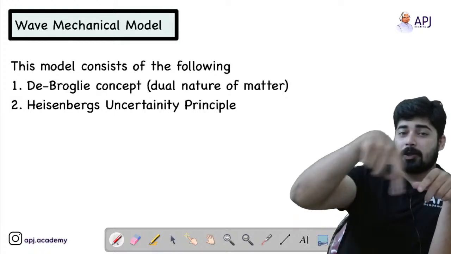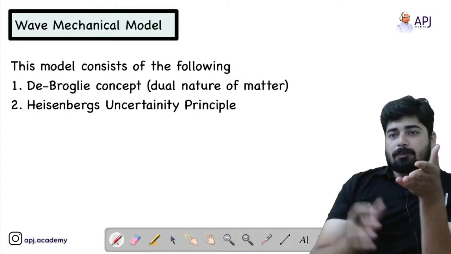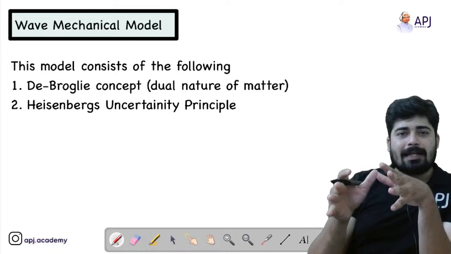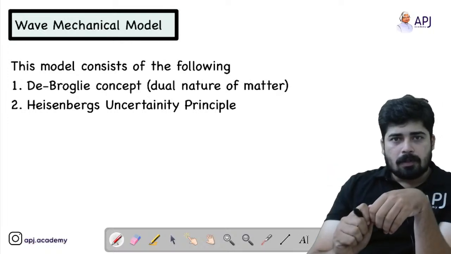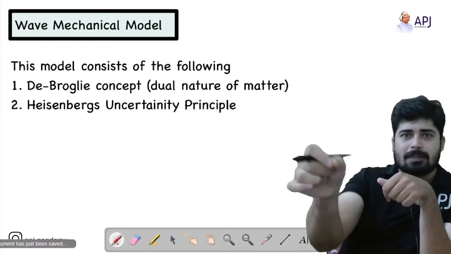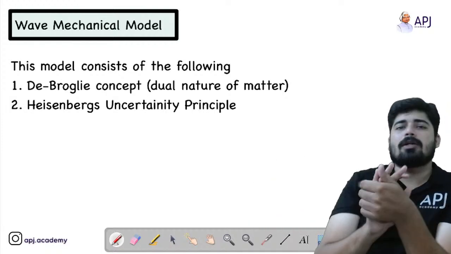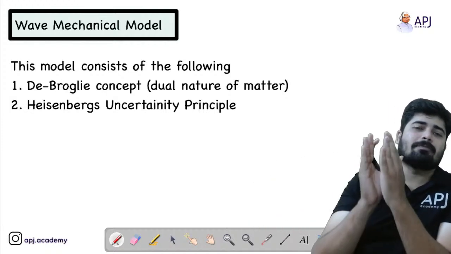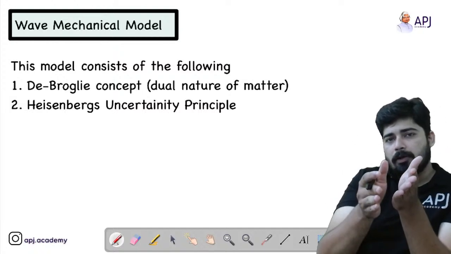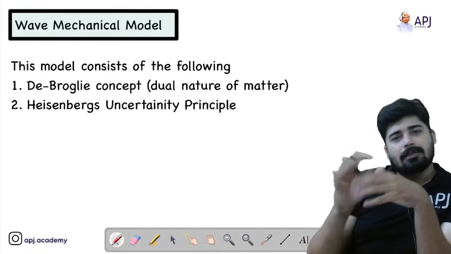Bohr told that the electron is revolving around the nucleus in orbits which have a specific angular momentum of nh by 2 pi, but Heisenberg is telling that it's not possible. If you can clearly say that the electron is in this particular orbit, then Heisenberg's principle is wrong. But even Bohr cannot say that. So we go with Heisenberg's uncertainty principle, that is better than Bohr's concept of these orbits. What Heisenberg told is the correct one.